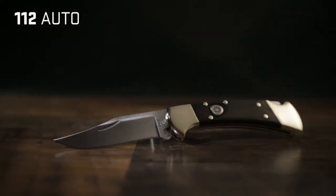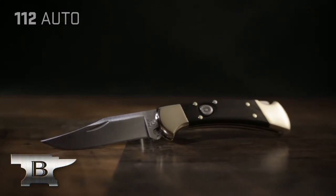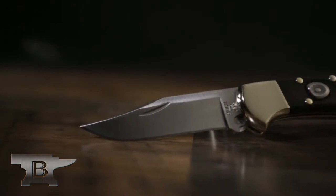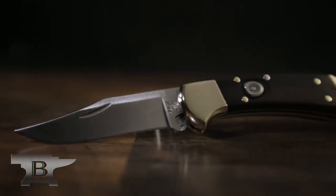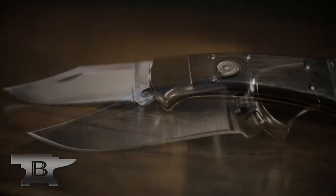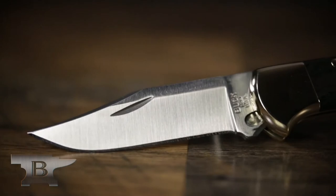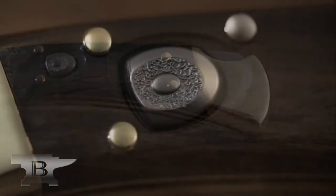The Buck Knives 112 Auto is an adaptation to the classic 112 Ranger and patterned after the popular 110 Auto. This updated design is great for everyday carry where automatic knife laws allow. Its classic brass bolsters and ebony handles feature a 3-inch 420 HC stainless steel clip point blade that engages with the simple press of a button.